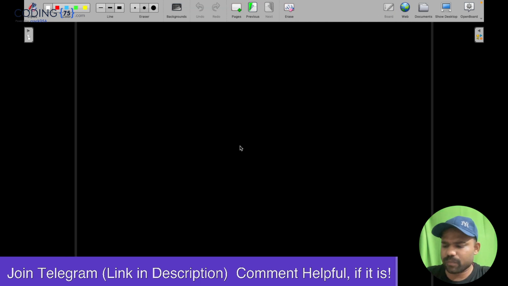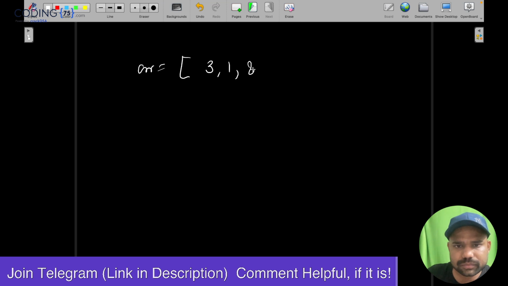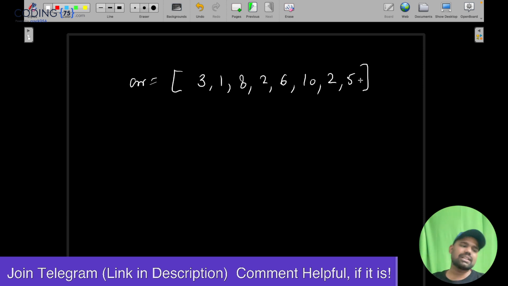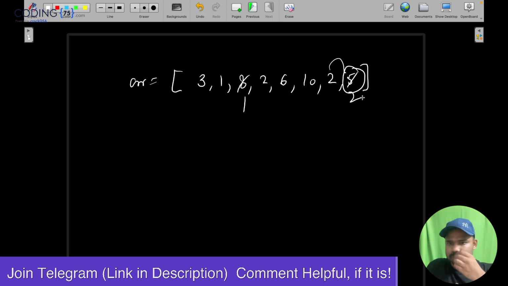This problem says that you currently have an array, like this, let's say. What you can do is perform some operations on this array. What is the operation? The operation says that you can choose any element of the array and replace it with its neighbor. For example, I replace this 8 with 2 or with 1, any other neighbor. Let's say for this 5 there's only one neighbor, so make it 2. So I can replace the number with its neighbor.